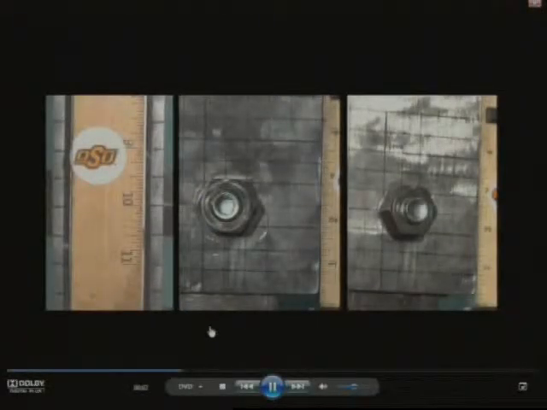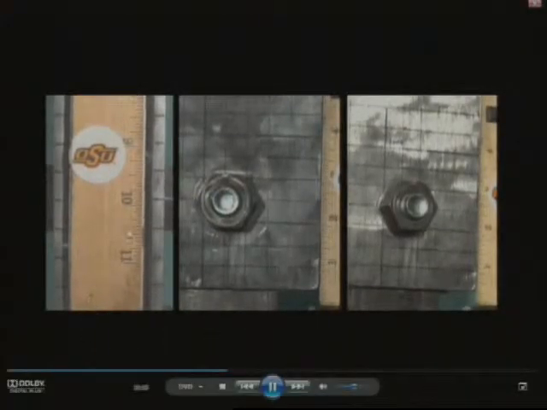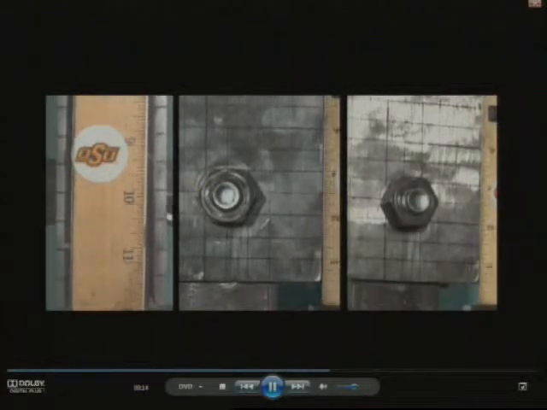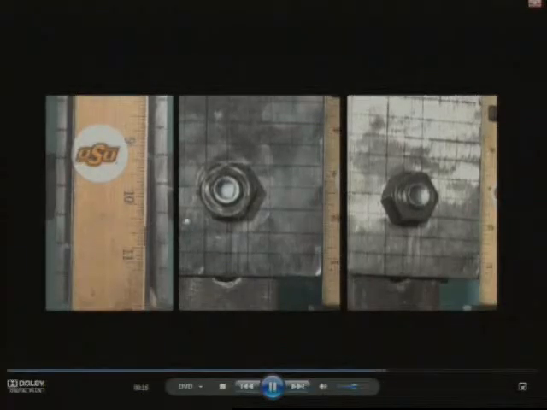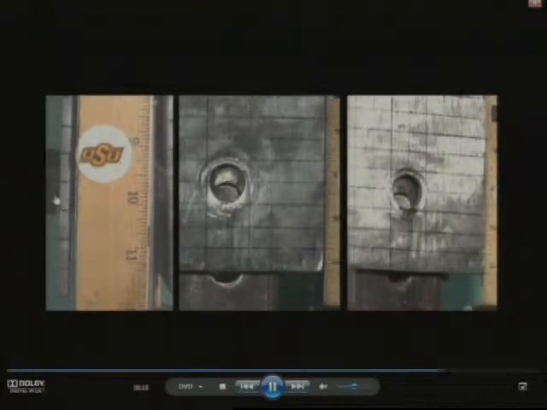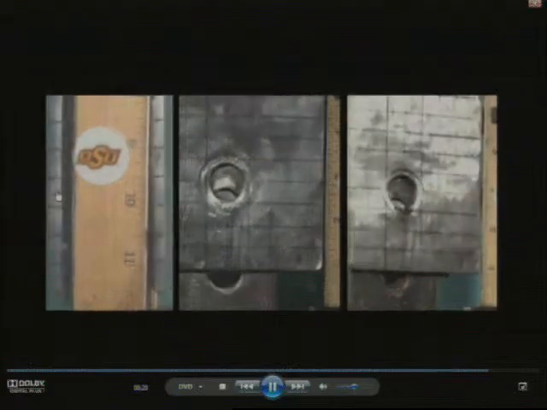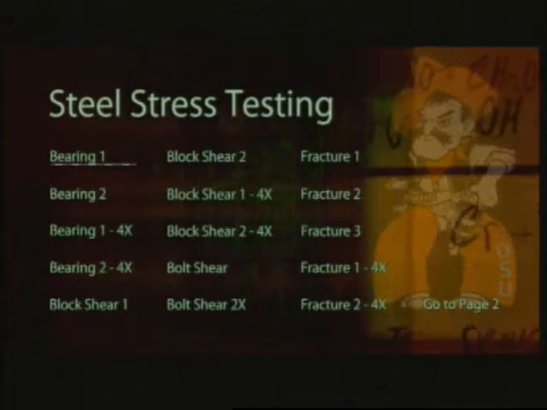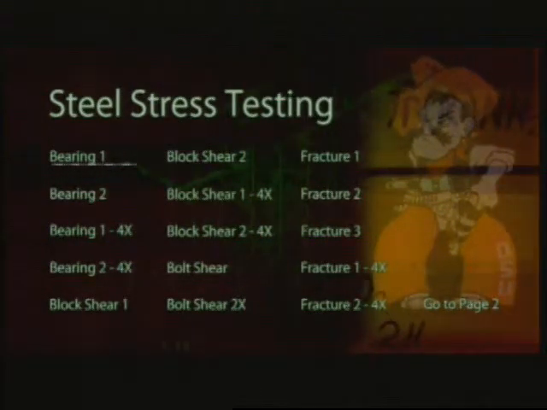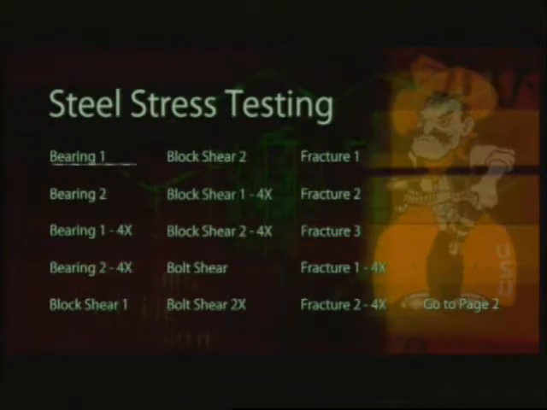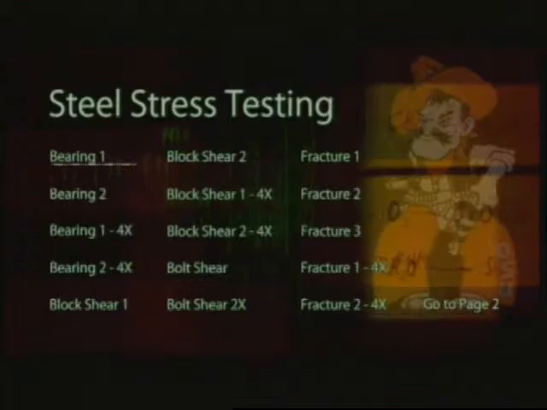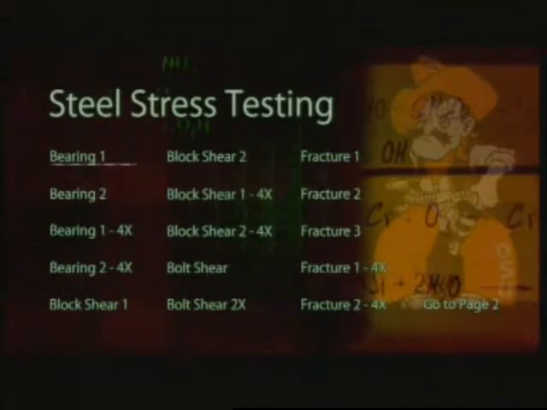Again, this is a very brittle failure, right? We're loading, the connection's giving, the bolts are going and bearing here. Boom, boom, pop, pop. See that? Okay, well, the scary thing is in a big connection, I'll try to bring in a video of a large bolt test that I went to see. And the scary thing about that is as you're loading and loading and loading, it'll break just like that, and all the heads will fall off like that.